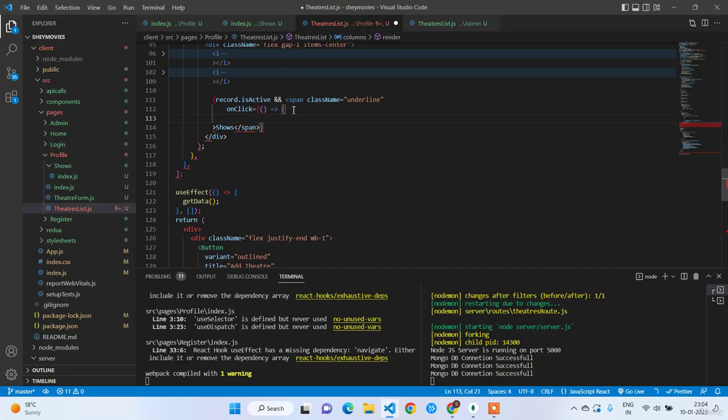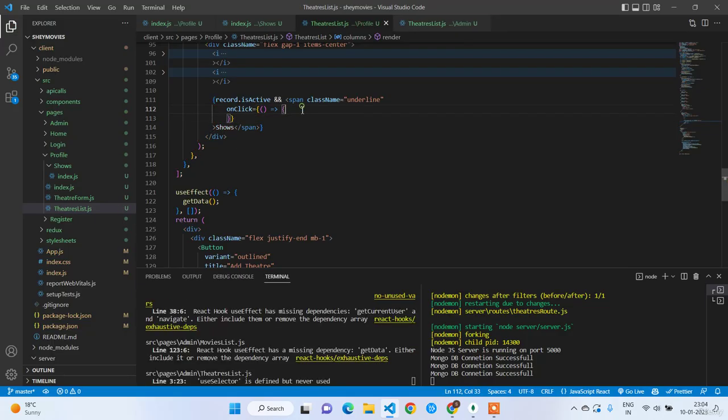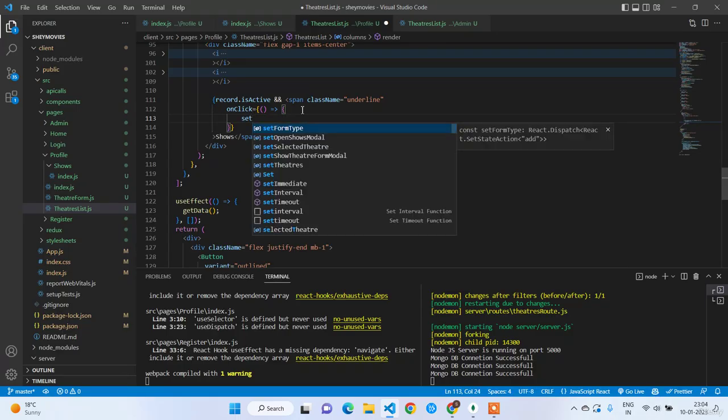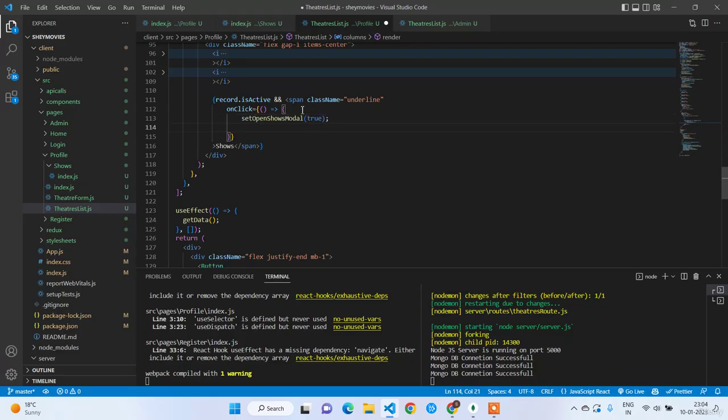On click, here I'm writing set open shows modal true, and then set selected theater record.